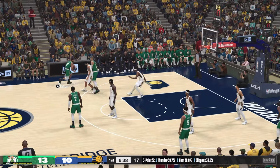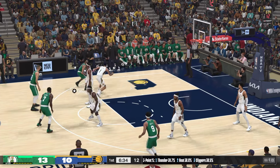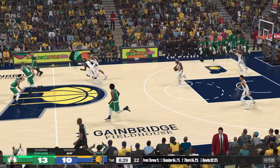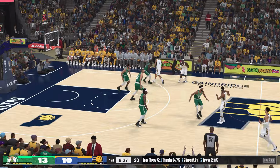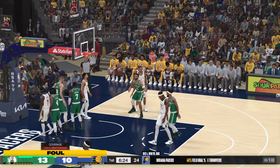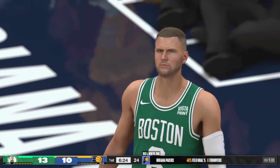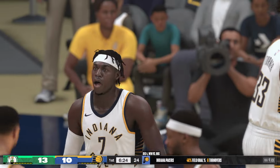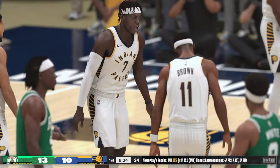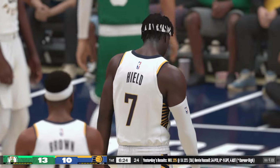Outside Tatum. Puts up a three. Pacers with a rebound. It was a victory here for the home team last time these guys met. And last time out, they seized the advantage with their defensive pressure. They did a great job of just forcing a lot of turnovers. Yeah, I thought the giveaways were a tremendous factor. They were taking some chances on D, jumping in the passing lanes, that sort of thing, and it really paid off for them. All right, guys, what do you think so far about the offensive approach for the Celtics?